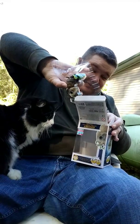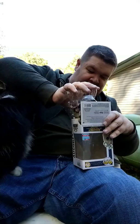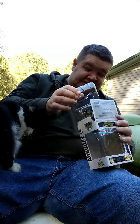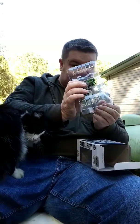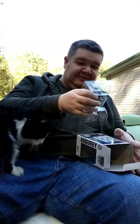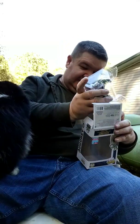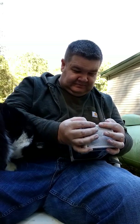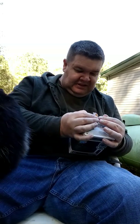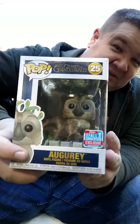Trying to get this back in here without damaging the box. I guess I forget it. It's not going in there right. I think that's how you do it when they're loose like that. Let someone else do that. Now it should go in better. Force it down, but this one came pretty good. This is the one I was worried about more than most, being damaged.